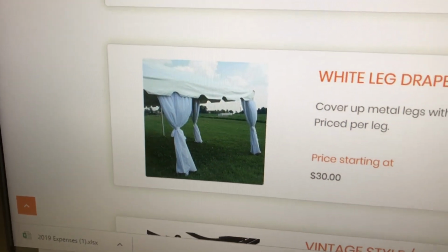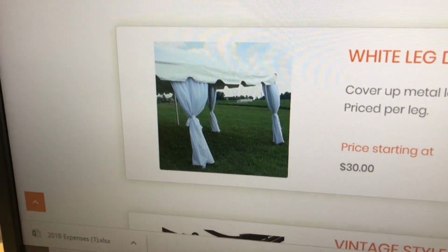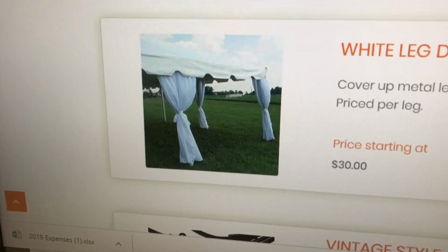And we're gonna see how many pre-orders we get, because if we don't get enough, then we might actually take this specific item out. And so these will be fantastic, I think, to really make a tent a little bit more elegant. Sometimes I've noticed when we set up the tent, we look at it and we're like, it just doesn't look elegant enough. It doesn't really vibe with that wedding feel. So I hope this adds a little more to that wedding feel.